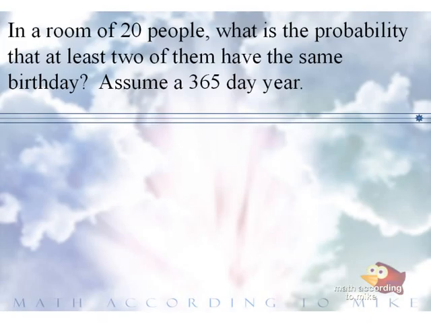Does everyone understand that logic? I'll say that again. If we find the probability that no one shares the same birthday, and we subtract that from 1 or 100%, that would give us the probability that at least 2 people have the same birthday. Because the complement, the opposite, if you will, of no one having the same birthday is at least 2 people have the same birthday. So we're doing what I consider a backdoor approach. We're not doing it directly because we'd be here forever. Instead, we're going to assume no one has the same birthday.